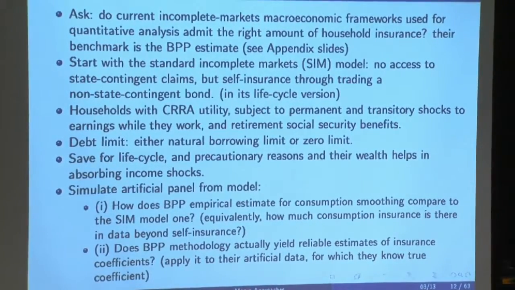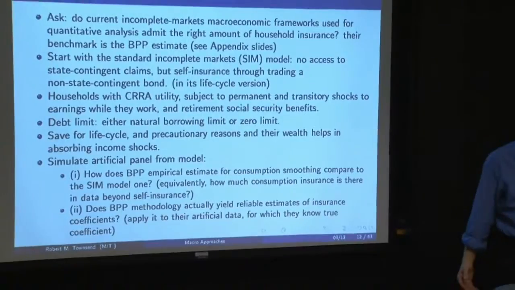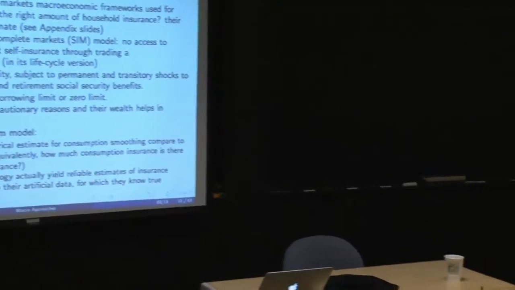Another version has borrowing limits. There's something called the natural borrowing limit, or the zero limit. Zero is obvious: you can't borrow anything at all, or you'll put just a bound, such as you can borrow 10% of your assets or your income. The natural borrowing limit is something like this. You always have to repay your debt, so you can't borrow more than what you could repay in the worst possible income realization in the future. And then it matters a lot what you're assuming about the income process, right? If there's a small chance of zero income and your debt is due in that situation, then effectively you can't borrow at all. So it's a rather stringent criterion.